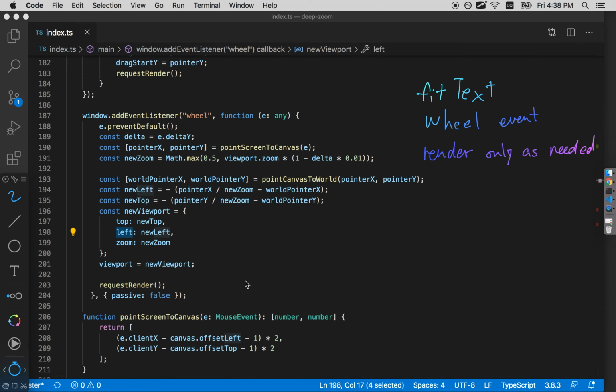I'll show you a little bit more about that code. Yeah, let me show you more of what I mean.